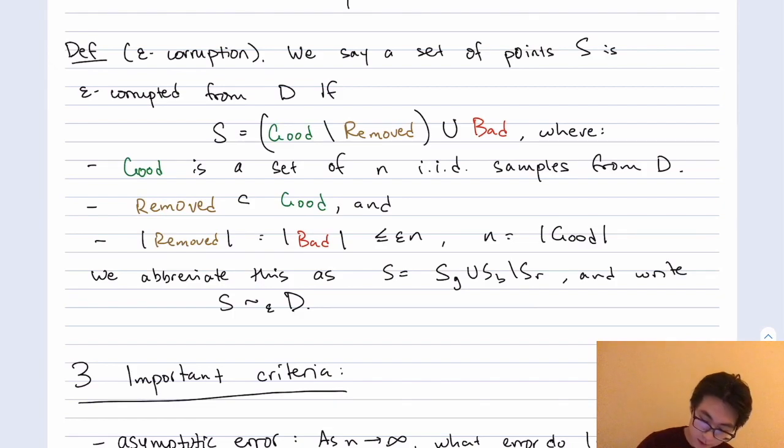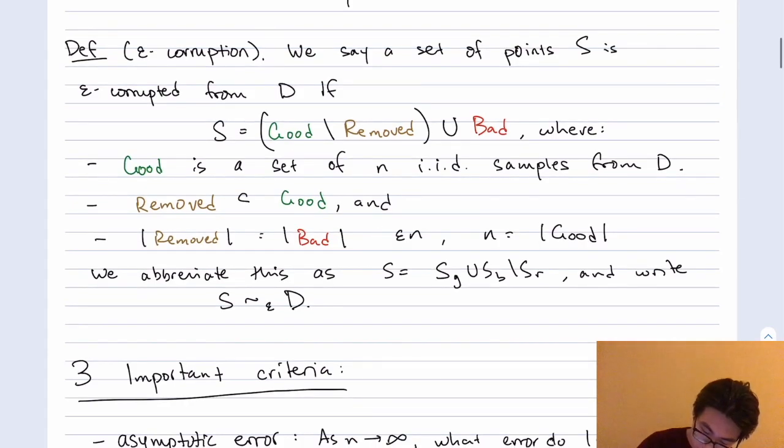And it is not too hard to see that without loss of generality, we might as well take this less than or equal to be equal to, because in the worst case, the adversary could simply choose to not do anything to some set of the points, and this is equivalent. Okay, this formulation is what we're going to be working with a lot in this class, so it's important that you understand this. And a couple of notational shortcuts.